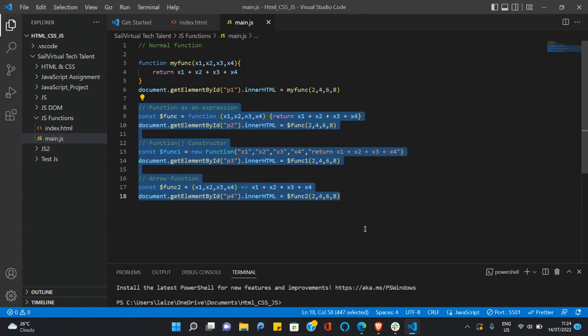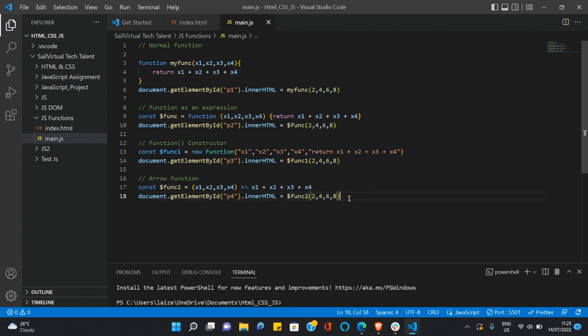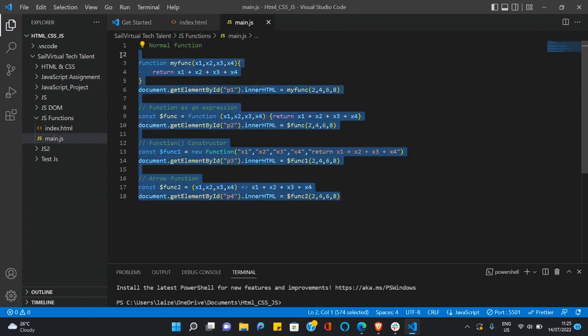Probably the only thing different might be some complex kind of operations, probably things relating to using the this keyword, and also some kind of object binding with functions. But aside those, for any kind of normal operation, you can actually do it using any of these four methods. So that's how easy and how simple function declarations are. That's for the advanced types.